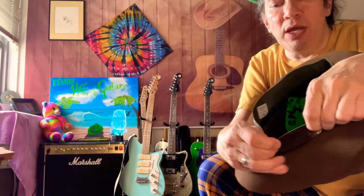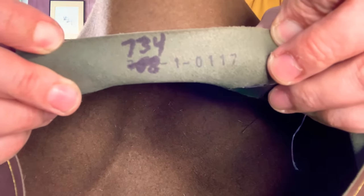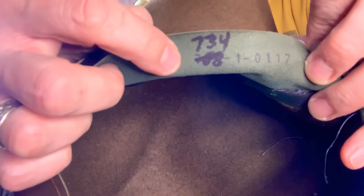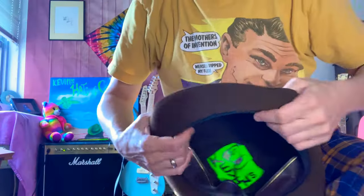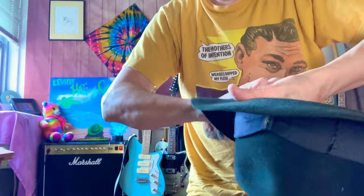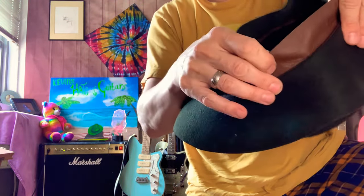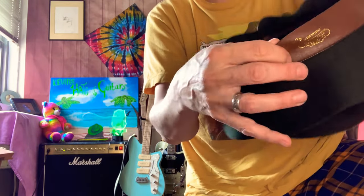Always. Okay, here's mine. Mine was written in magic marker, 7 3/4. Looks like there's a mistake there too, whatever. They crossed something out. But 7 3/4, okay. That's the hidden size. Let's see if Borsellino has it. Most brands have it on their sweatband somewhere. They get really old. Even that can fade from enough perspiration or just oxidization.